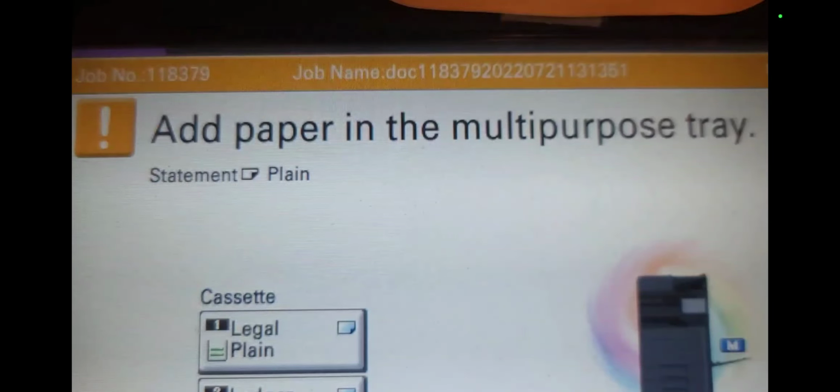Hi everyone, this is for a fix for a Kyocera error message: add paper in the multi-purpose tray. Basically the machine is saying to input a statement size paper into the manual feed tray because it had misdetected a letter size tray in the document feeder.